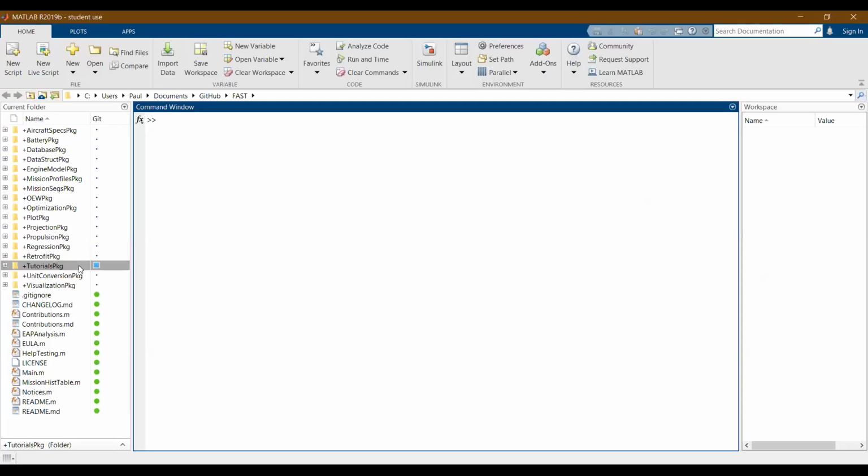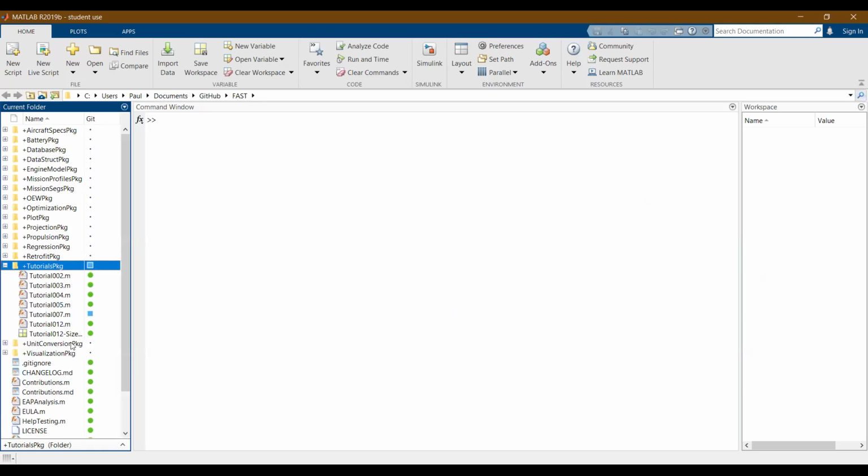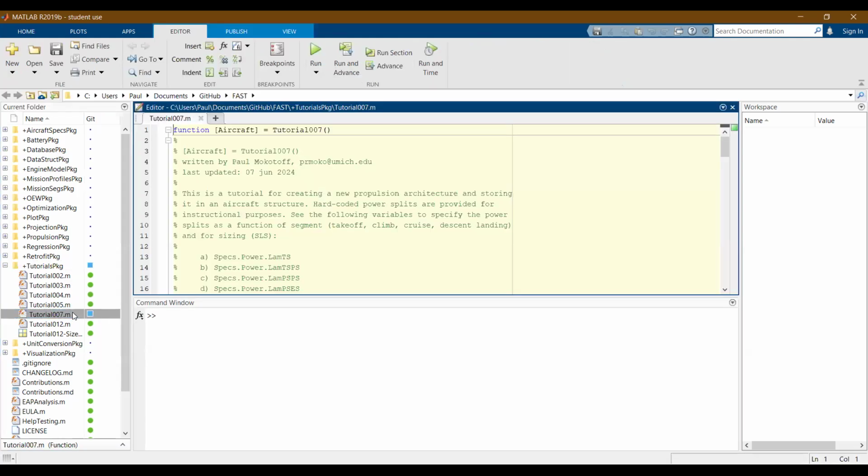And one thing I might not have mentioned earlier, I'll mention it again, is that any MATLAB script I open or any lines in the command window that I run are always going to be provided in a little short MATLAB script called tutorial number in the tutorials package. So feel free to open up any .m file that corresponds to the tutorial you're watching, and that will have some more information either about the scripts that were opened or the lines of code that were ran. So we are in tutorial 7 now, so let's open that.